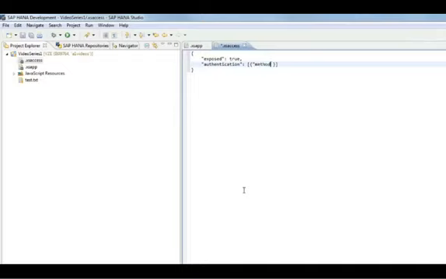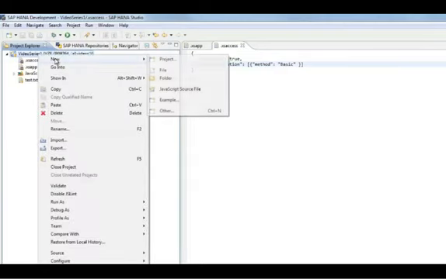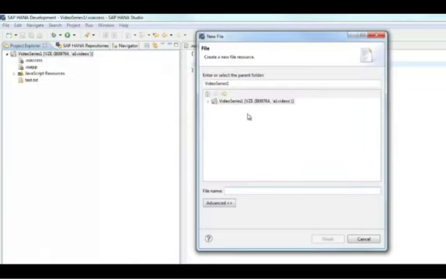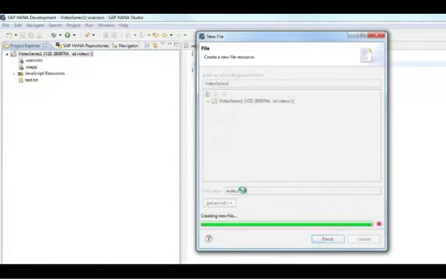We'll go ahead and say the method of authentication is basic. All right. So now I have my XS app that defines this as an XS application. I have my XS access file, defines the access method. And let's create one more file real quick, just so we have something to test with. Let's just create a very simple HTML file, just a little hello world. Let us test whether our access rights are correct or not.